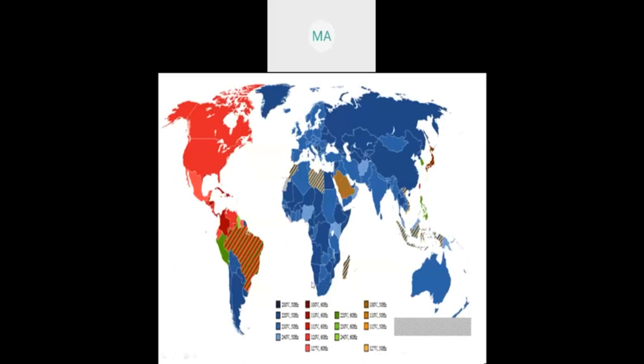You can see in this picture which countries have 230 volts or 50 hertz, 240 volts, 50 hertz, 115. Most of the countries have 220 or 230 volts, 220 volts, 50 hertz. In some cases you can observe 110 volts, 50 hertz, or 120 volts. So in this picture we can easily know which country has what voltage levels and frequency.